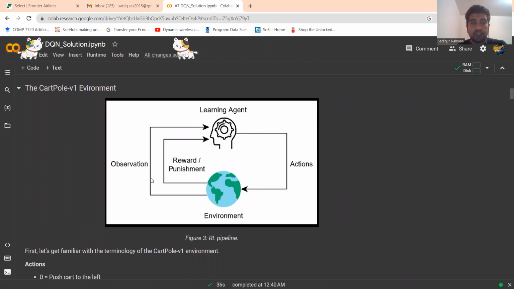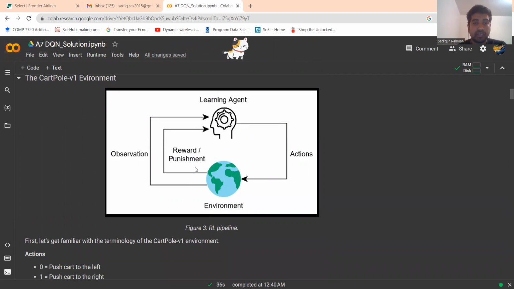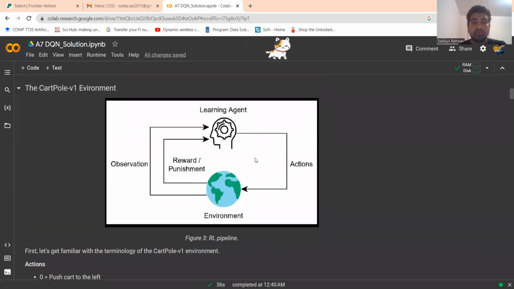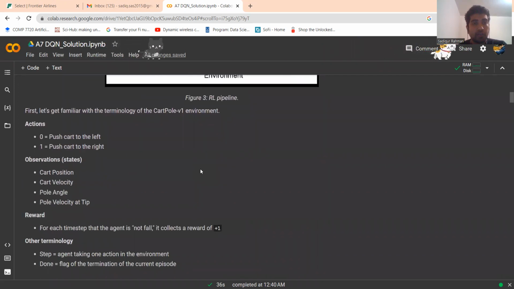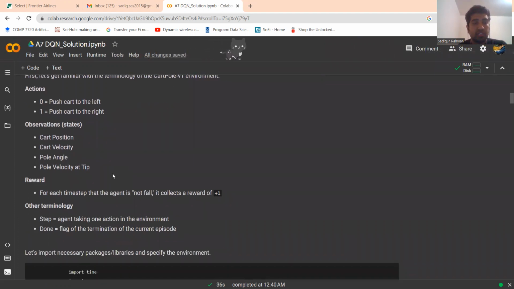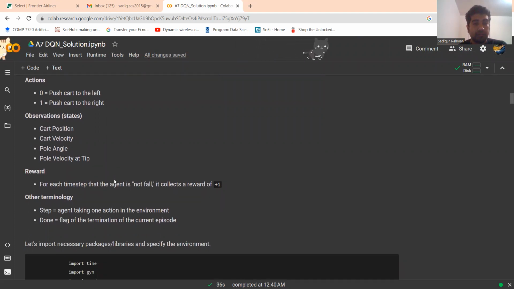So this is the environment where the agent will take some observation from the environment, and according to the learning, it will perform some actions. Based on this action, the agent will be rewarded or punished, that is a positive or negative reward. In this way, it will learn how to maximize the reward and perform successfully. For the CartPole, there are only two actions, that it can go left and right. And the observation has four values: the position of the cart, the velocity, the pole angle, and the pole velocity.